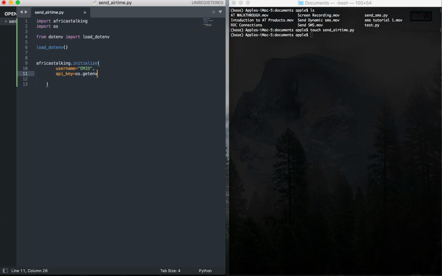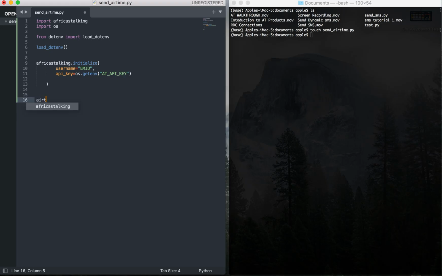Then I want to locate my environment variable using OS. I'll just call it API key. This is how I have saved my API key, with this variable name in my environment. So our OS will locate our environment using the environ method, then call this specific variable.